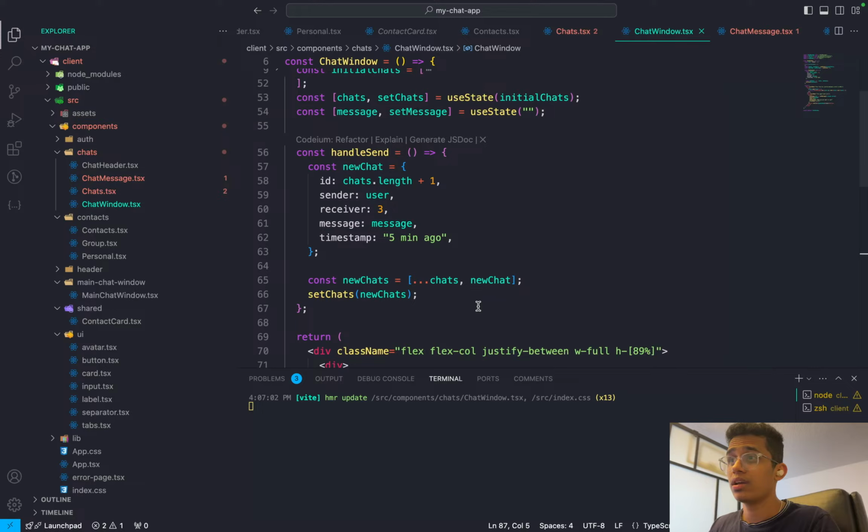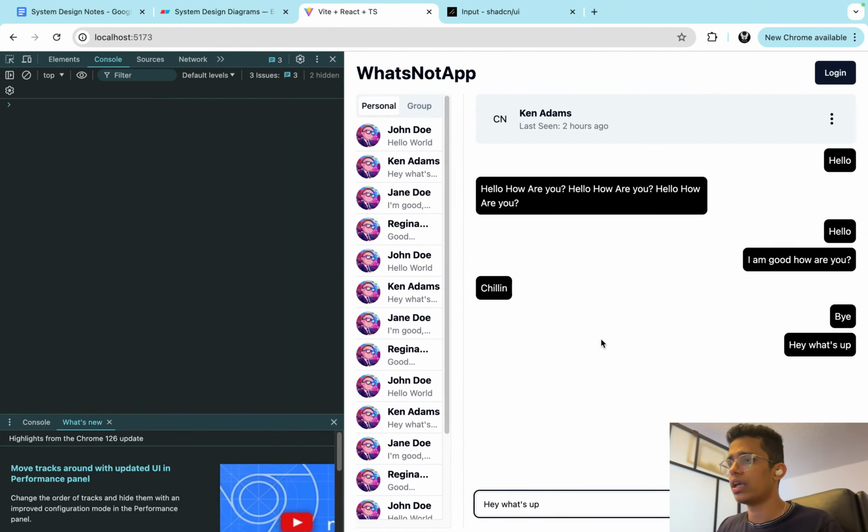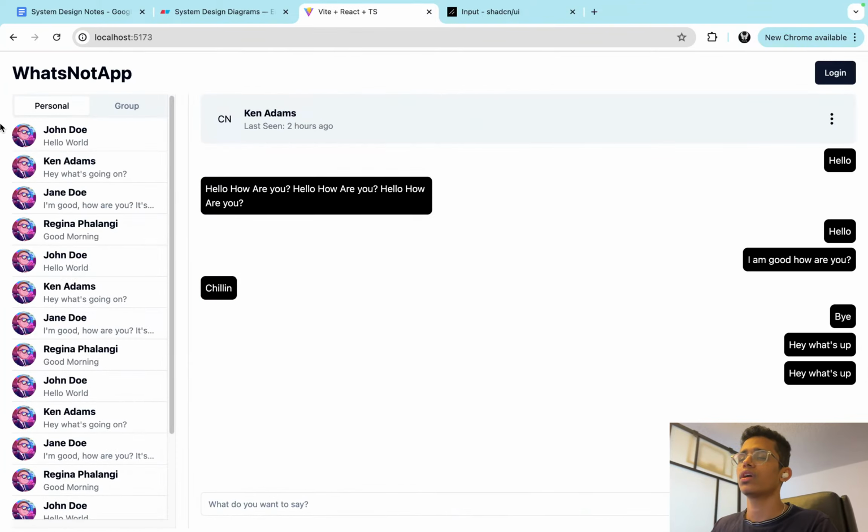It works. And then once it's done, we'll set the message to be empty. Okay, what's up? And then this is empty. No errors, nothing. Looks good. Good enough.